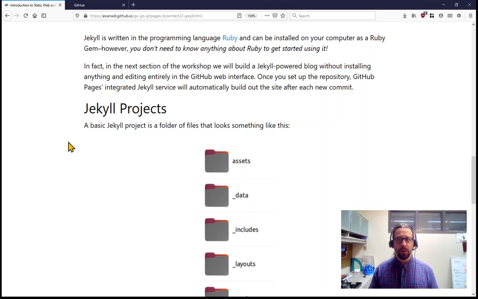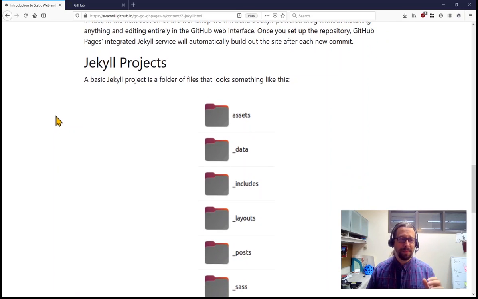And today, we're going to be using it via GitHub Pages, so you don't have to have anything installed. You don't really have to know anything about how Jekyll works under the hood. Once you have GitHub Pages activated, Jekyll's already there, ready to work for you. If you put in some Jekyll source code, it's going to be transformed into a complete website and deployed on the static server every time you commit.